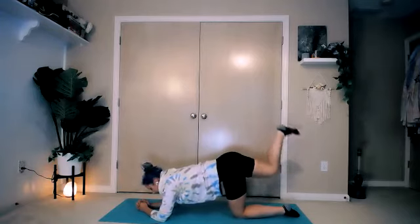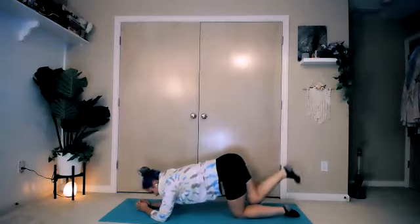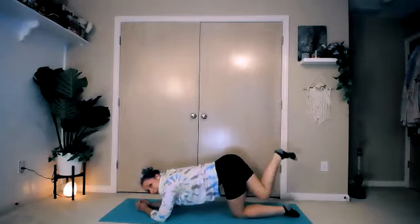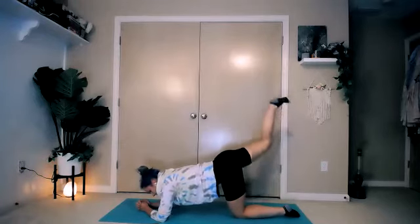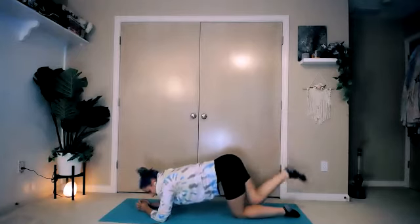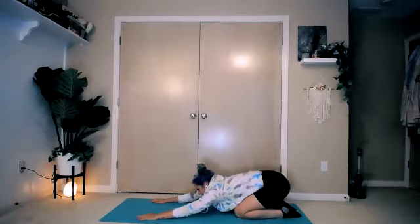Press that heel up. Take it nice and slow. Think of having a plate that's resting on your foot and you're trying not to drop it. Almost there. And rock it back to a child's pose. 20 seconds to breathe here. We're going to do our other leg.